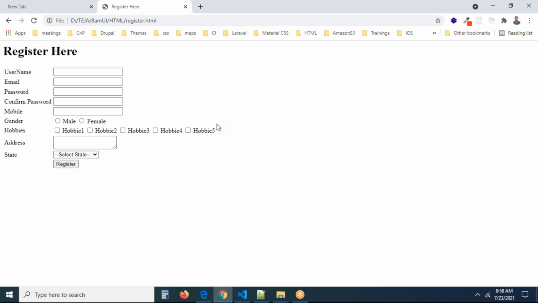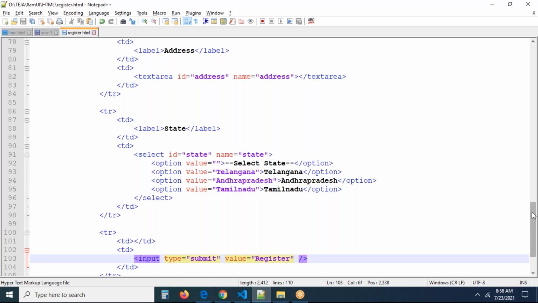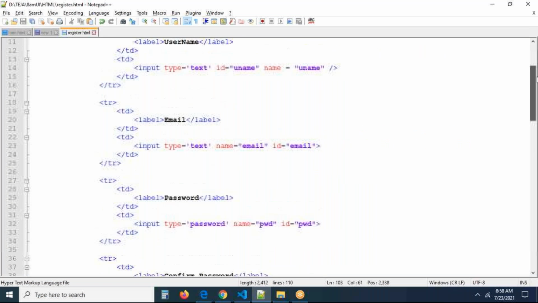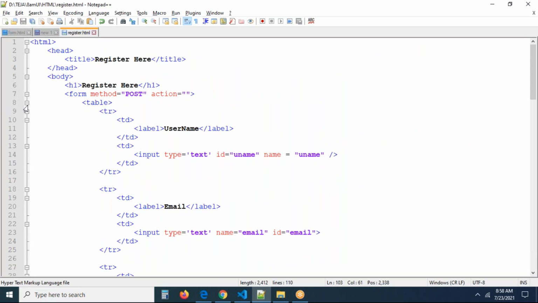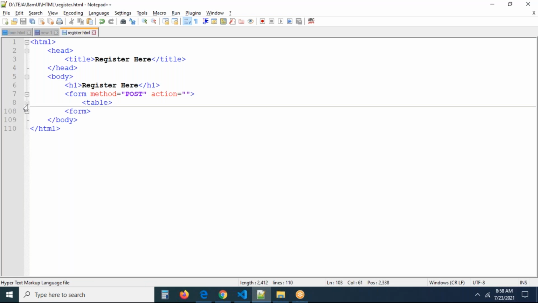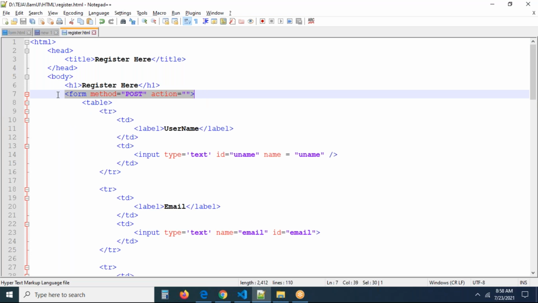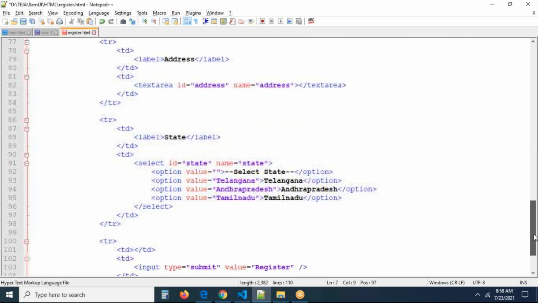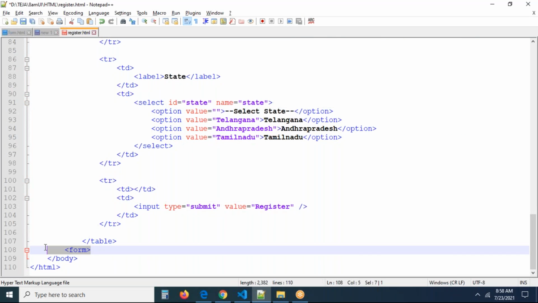Something went wrong. Remember, one point I want to tell you at the end. If you want to create a form, remember carefully, any form, it may be a login form, contact form, subscription form, inquiry form, whatever it could be, that should be inside the form tag. If there is no form tag, there is no use of the form you created. Just now you created a very big form. I'm removing the form tag, and I'm removing the closing tag also. Right now you have a form without a form tag.